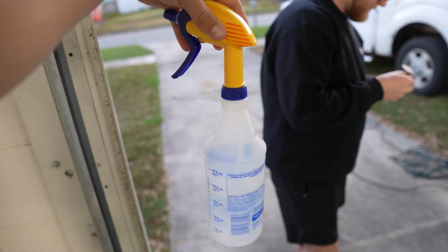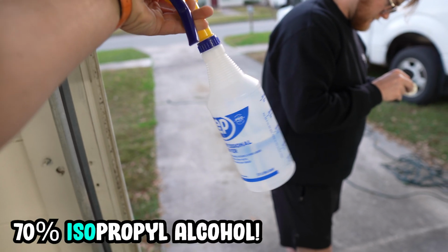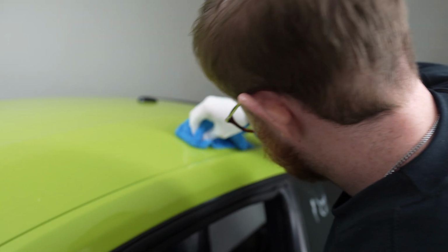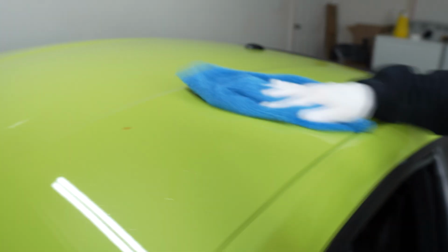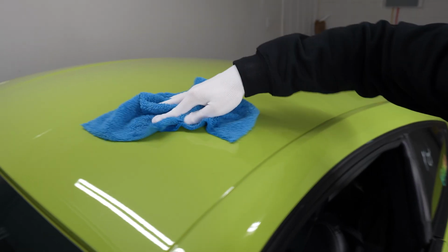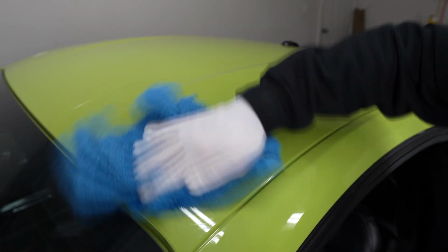But it's pretty cool. And adding on to the material list, we have 70% isopropyl alcohol in a professional sprayer bottle. Right now we're prepping. So we're using the isopropyl alcohol, spray it all over the roof, and get it cleaned up. Pretty self-explanatory. You don't wanna have any debris on there because then the 3M's not gonna adhere.